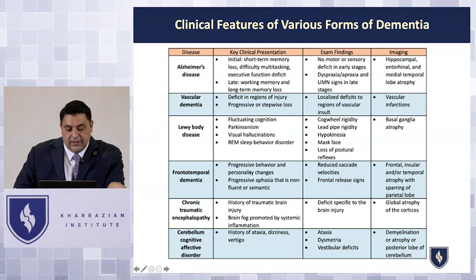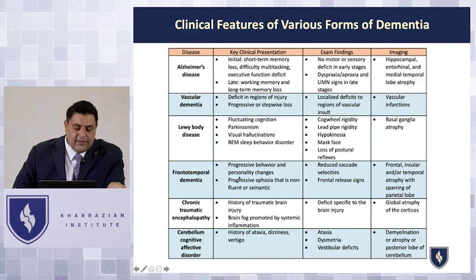Frontotemporal dementia, personality changes is the major one. They may actually act inappropriate in your office. Parents, family members, or kids could tell you that they're like a different person. It's kind of scary at times. It comes and goes. They have different changes in behavior. Those are really more frontotemporal dementias and not necessarily Alzheimer's disease.